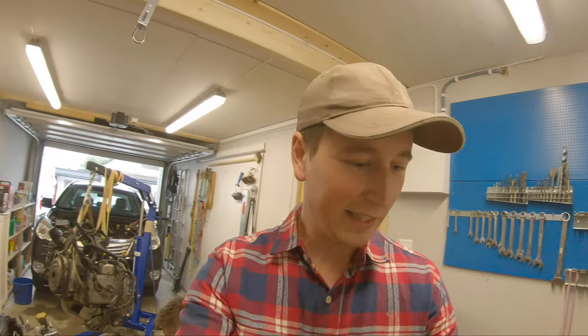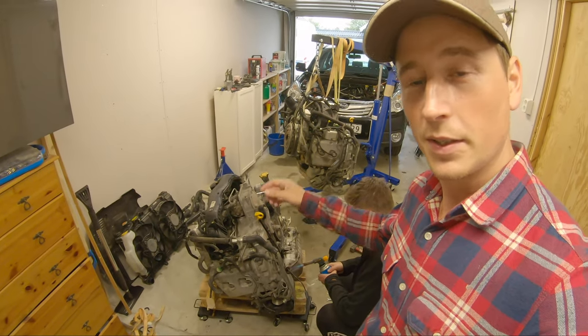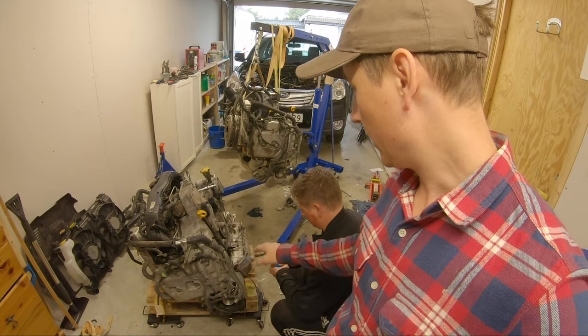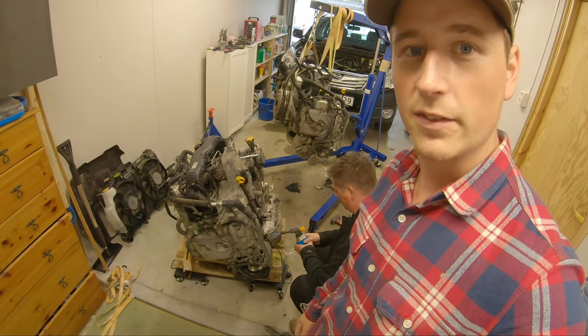So we are back. Yesterday we struggled to get the sensor out, so we are going to try with some heat and hopefully we can get it out, because the two sensors are pretty expensive, so hopefully we can save them and use them.